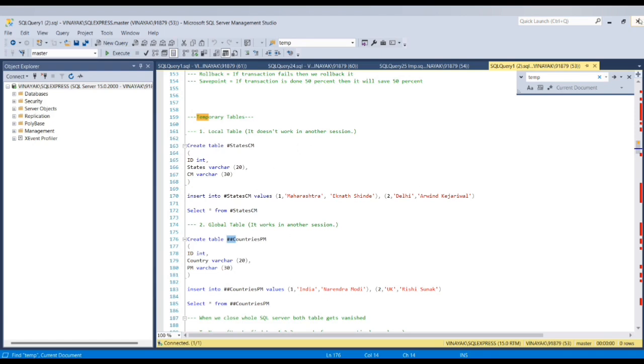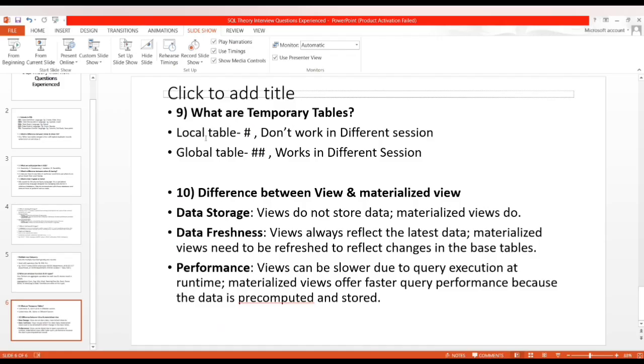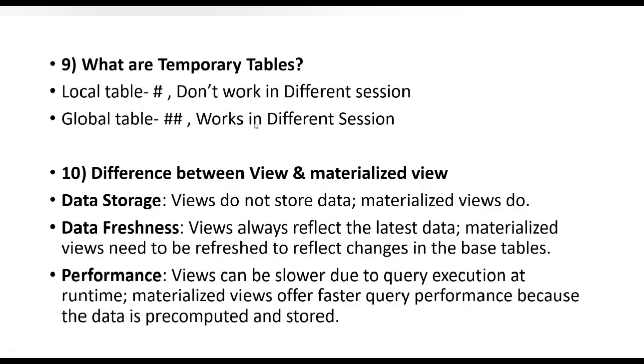And whenever we close SQL completely, both of them automatically vanish. This code will remain, but the table will vanish from the database. This is the difference between local and global tables: one hashtag, double hashtag. Local doesn't work in a different session; global works in a different session.